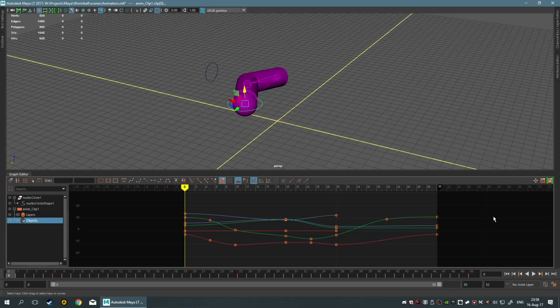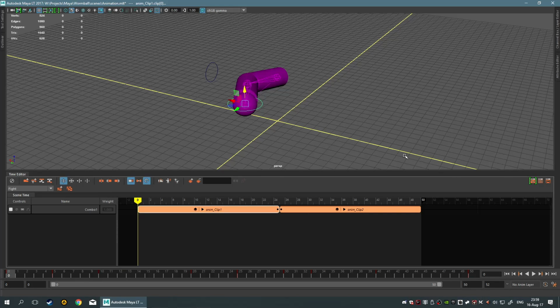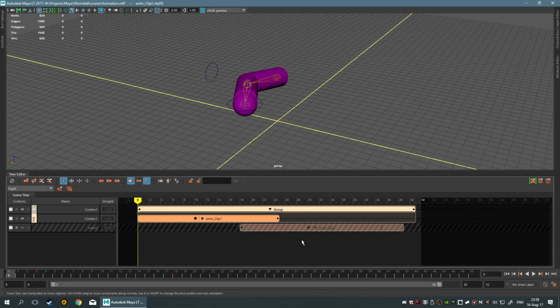So far, so good. I hope you're not lost yet. Now, the important bit is that there's a little bit of a difference between baking an animation in here and baking an animation in here. If I make an animation here and I basically create this, and I group this, and then maybe I create another animation track, and I import something else. Maybe I drag this over here like this, and I unmute this.